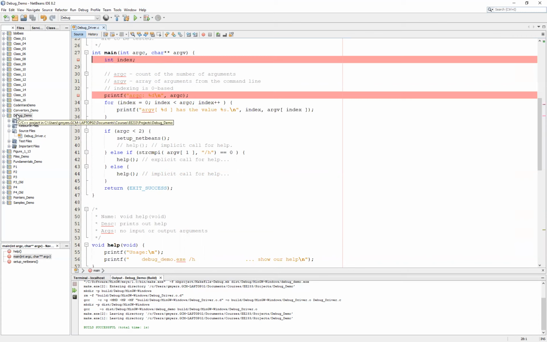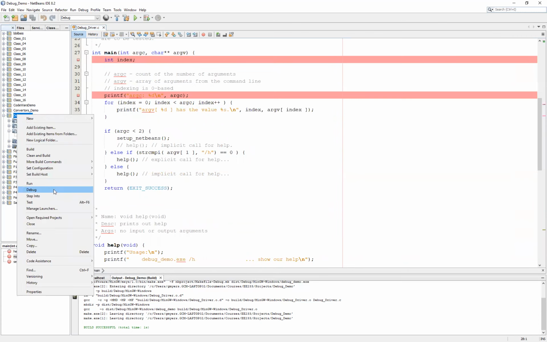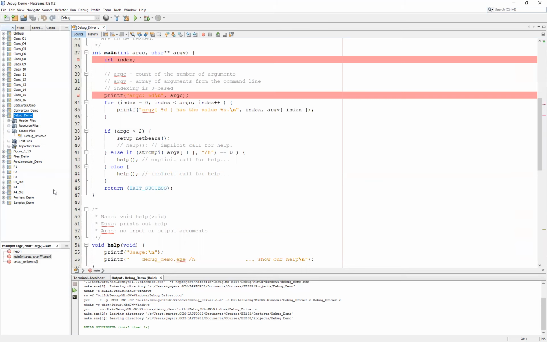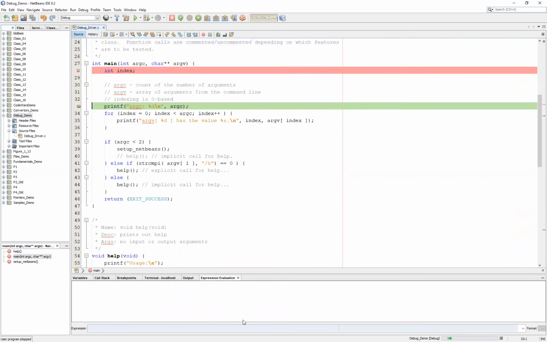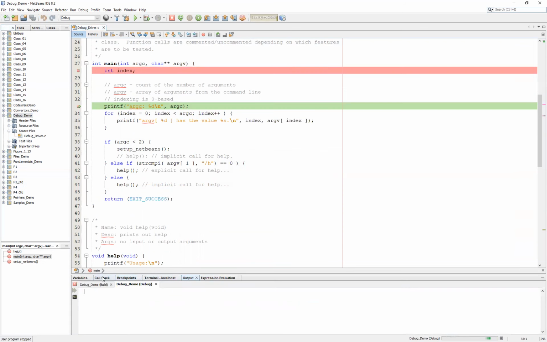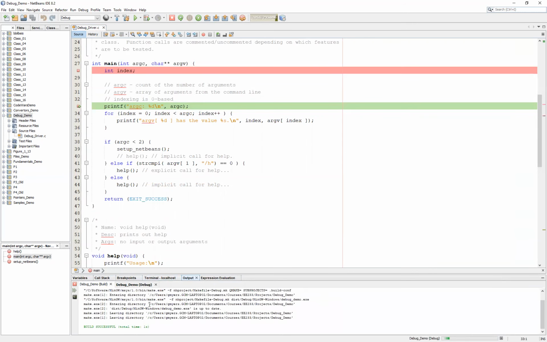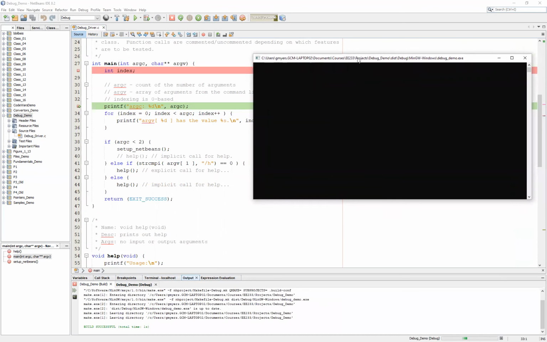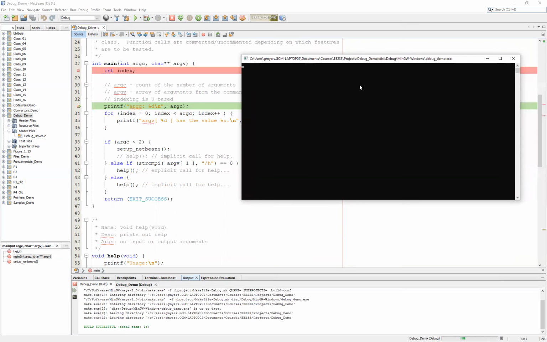At this point, we right click on our debug demo and simply select debug. You can also do so in the top menu as well. You'll see that the first step our NetBeans environment did very quickly was that it compiled. It actually went ahead and built our project. So it's important that you have syntax error-free code. Now, you'll notice that the first breakpoint, where I declared my index variable, was simply skipped over. Essentially, it goes to the first line of executable code where a breakpoint exists. So in this case, there is my breakpoint on line 33. You should now see a green arrow over the red square. This extra window should have just popped up.